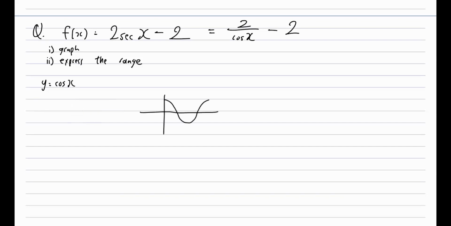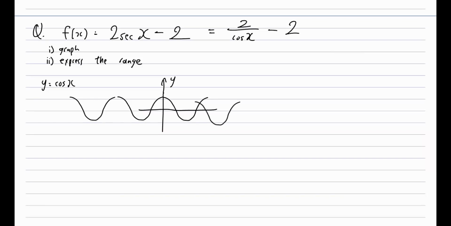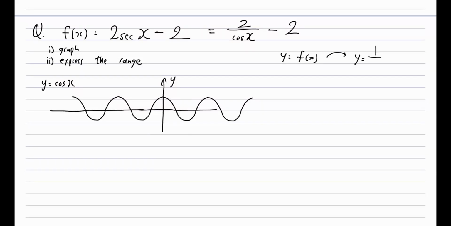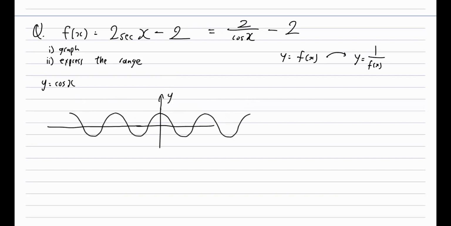Let's just repeat this a few times. So with the power of an iPad, I can just copy and paste it a few times. Okay, that's good. Then now there is a topic in H2 Math, which is about graphing the reciprocal function. So if you start with y equals f of x, how does the y equals 1 over f of x graph look like? Let's think about it. Let me make a few more copies so it looks nicer. Maybe I'll just draw my x-axis like this.